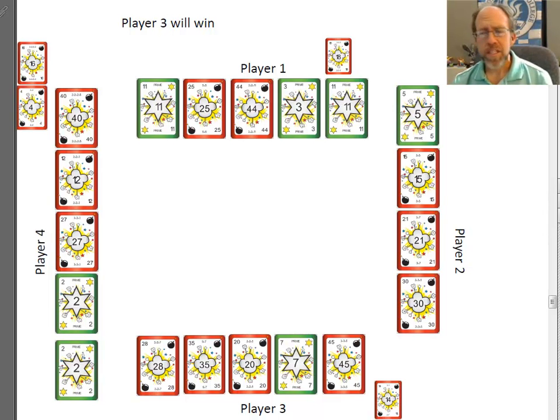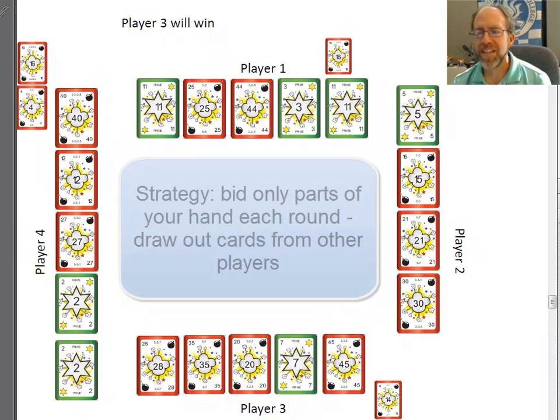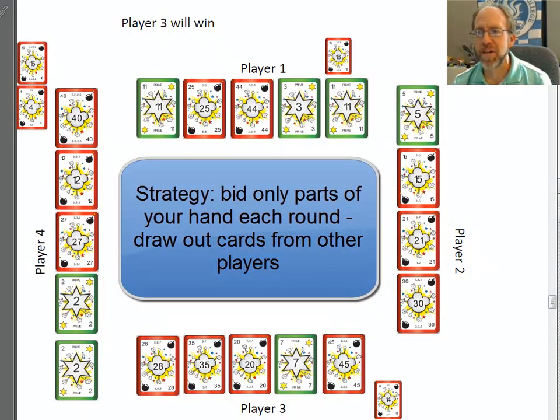As you can see, it's relatively straightforward in the rules and the progression. The concept is that each time around you can bid, and you don't have to play your entire hand at once. Player 4 could have played a 2, and then the next round played another 2, trying to draw other players to play their cards. There's the strategy. Lots of fun.